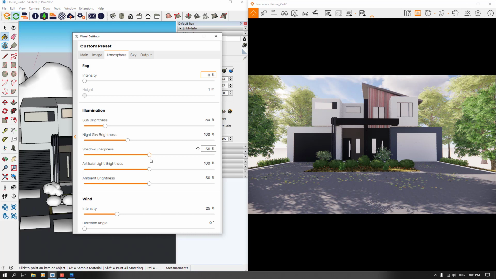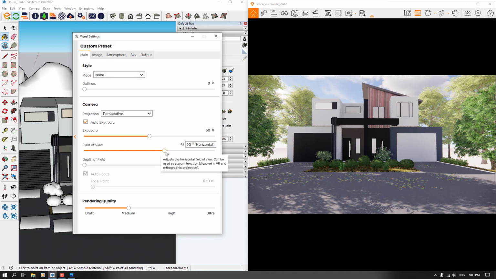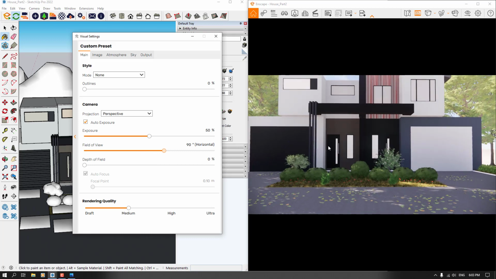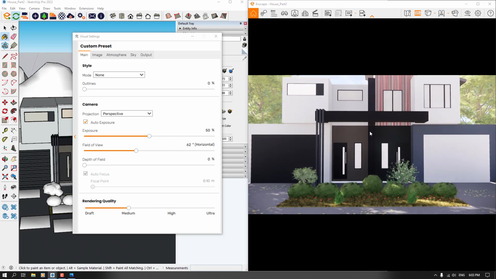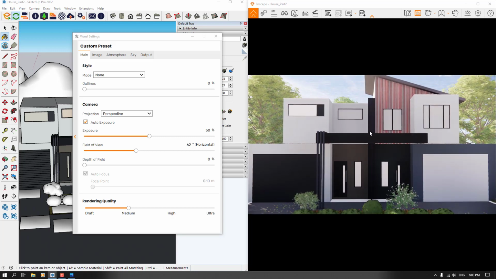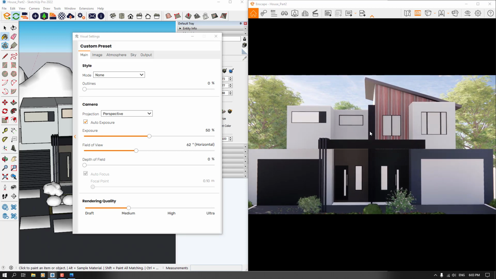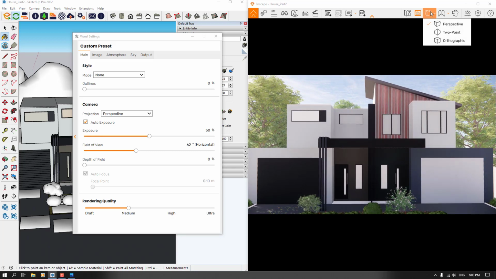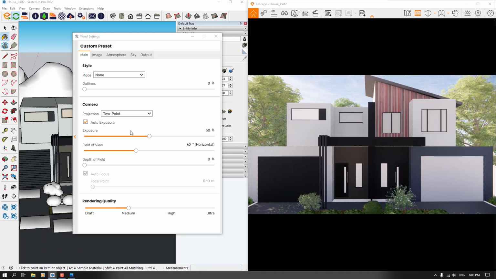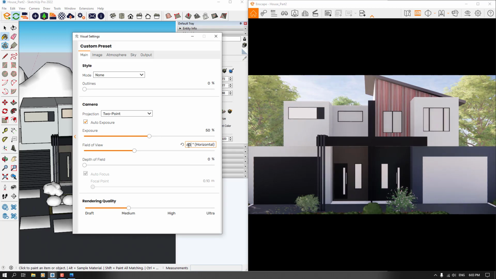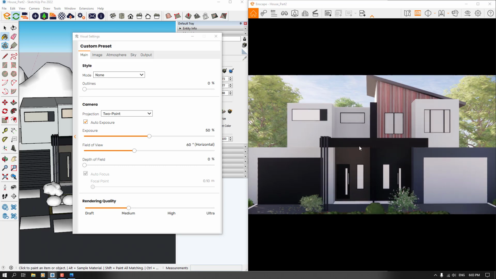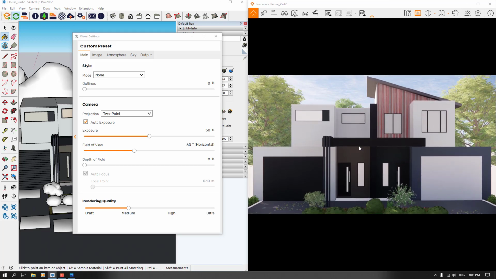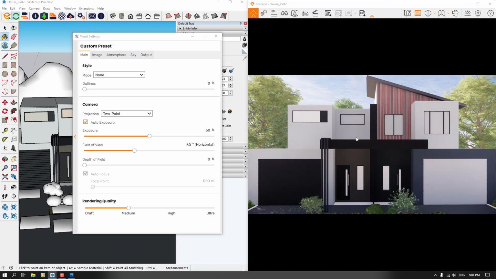I'm gonna click on the visual setting. I come to the main menu and reduce the field of view like that. I change my walking position and increase the height of my camera. Very simple and easy. I want to use 2-point perspective like this, and I set it to 16 horizontal. I came a little bit backward and tilted it upward like this. Okay, I think it's good, not very bad.